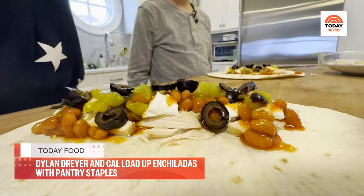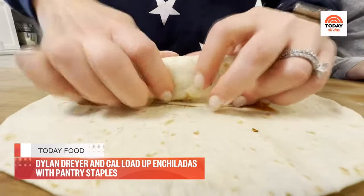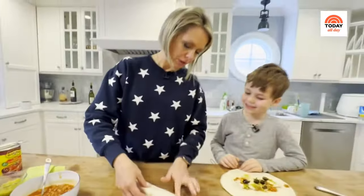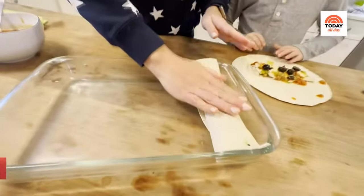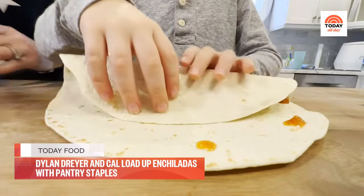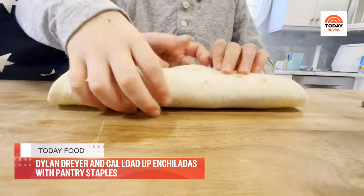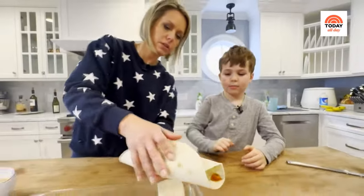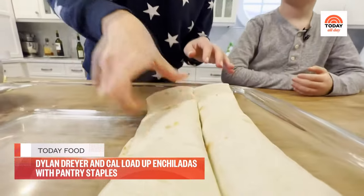Nice, Cal. Okay, we're gonna lift this up and tuck it under here. Kind of like a taco. I always do it like that. Then we don't have to fold the ends in, okay? Good, that's how I always do it. Right into here. Tuck this under here. Roll it. Nice job. And we'll transfer into here. I think we could fit like four more in here, right?